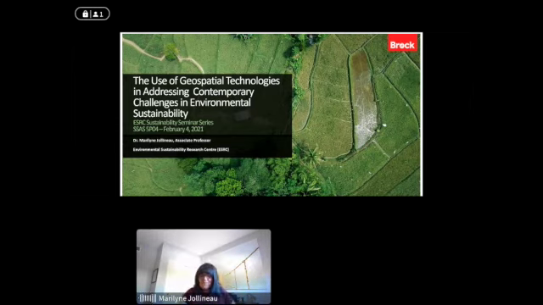To set a bit of the context for this talk, in the last couple of years I've heard a lot of people talking about data analyses, really understanding data, extracting information from data, and student awareness of data analyses, and in particular their understanding of spatial data analysis. I think developing the skill set around not just being aware of geospatial data, which is often referred to as spatial data, is really critical, especially when we're thinking about finding solutions to the environmental sustainability challenges that we face.